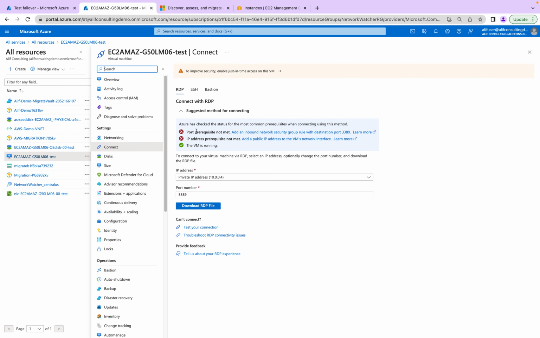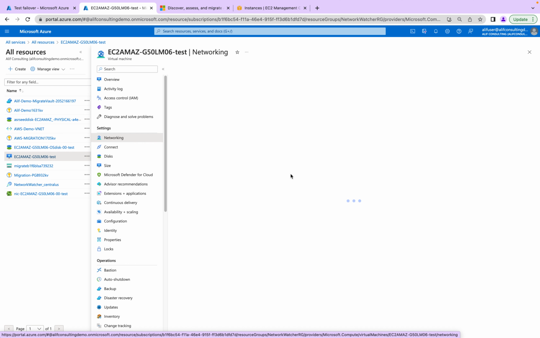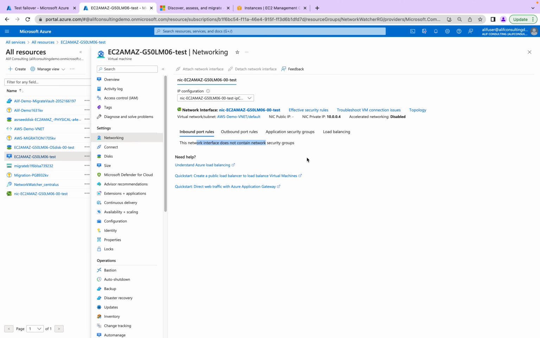So it's checking the network connectivity, the IP requests, and whether the VM is running. In our case, this VM does not have any public IP, and at the network level, the network interface does not contain an NSG, so we are okay with that.